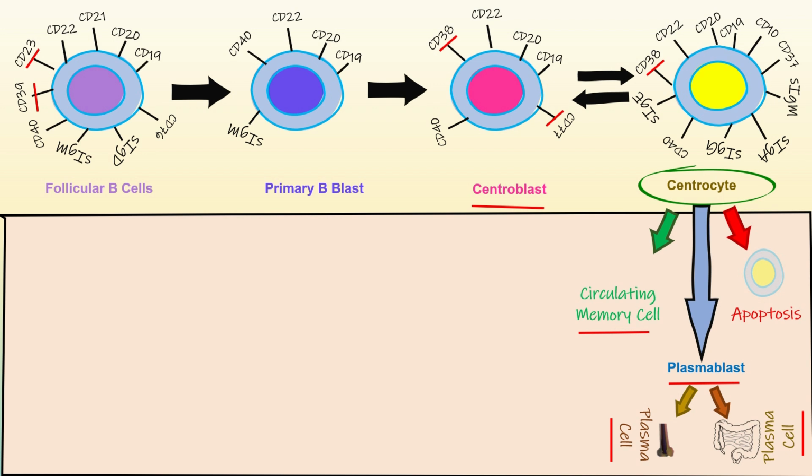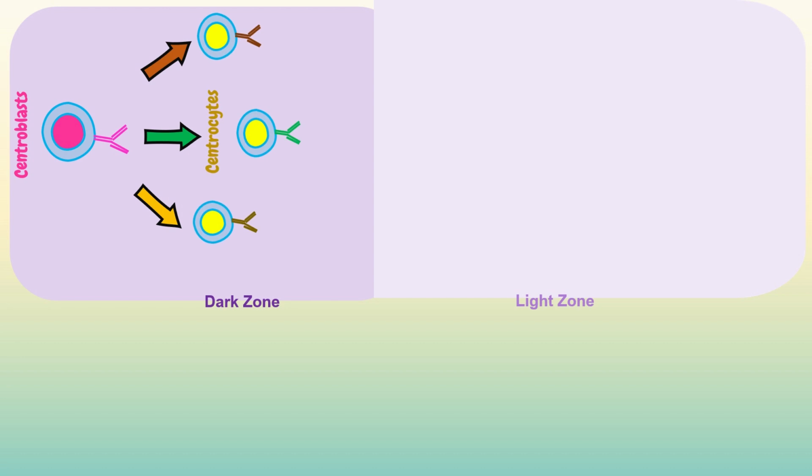Now, after the generation of different immunoglobulins in germinal center, we will talk about the selection of high-affinity antibodies by hypermutation in germinal center. The aim of hypermutation is to generate antibodies of different affinity. Centroblast achieves an extremely high mutation rate in immunoglobulin genes called somatic hypermutation in order to generate antibodies of different affinity. Let's understand hypermutation in detail.